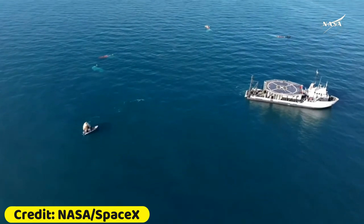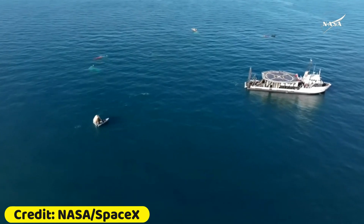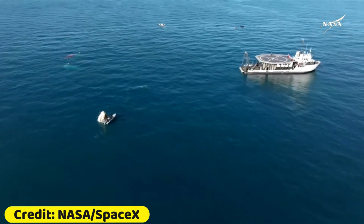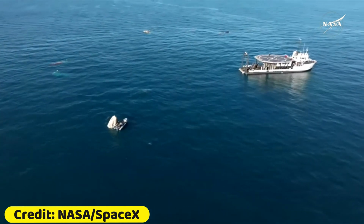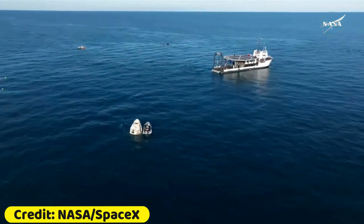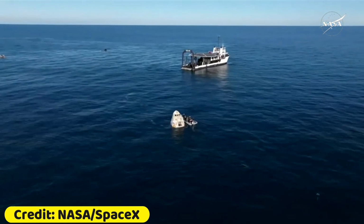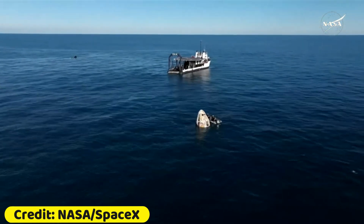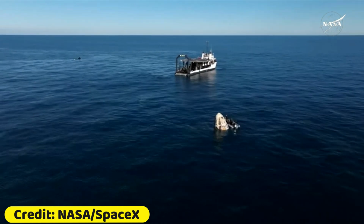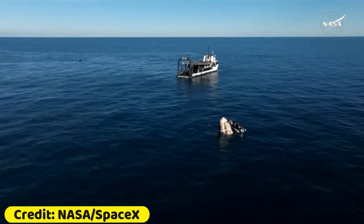As for the recovery teams themselves, we started the day taking a series of helicopters out to the vessel. And as standard, the recovery director and crew support teams were on that first helicopter out and took the time to get everything prepared on the ship. About 2 hours before splashdown, they deployed those fast boats and jet skis into the water. I was on the second helicopter out, and we were on the vessel about an hour and a half before splashdown and landed on top of the helicopter pad on the Megan. The teams have been working diligently across their respective disciplines this week, executing what can only be described, from my point of view, as a logistical masterpiece, ensuring every detail has been in place for Crew-9's return.